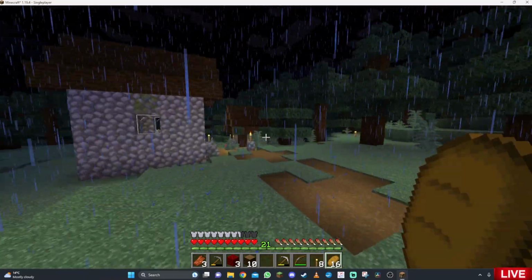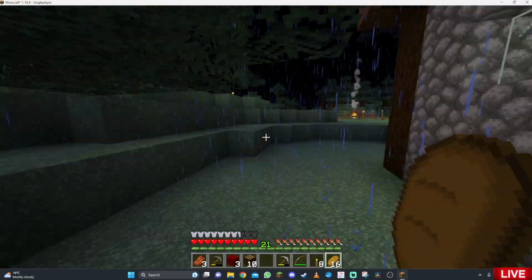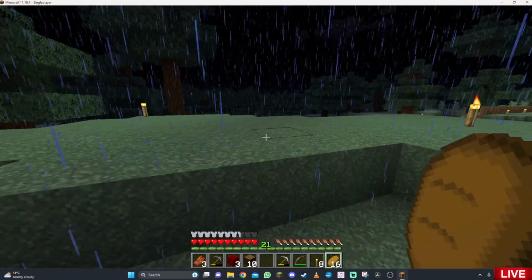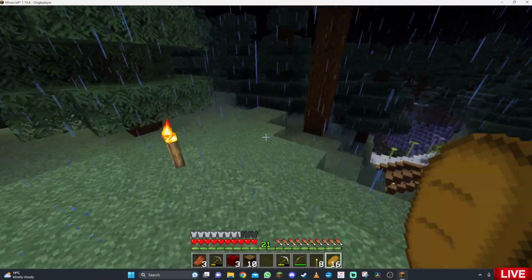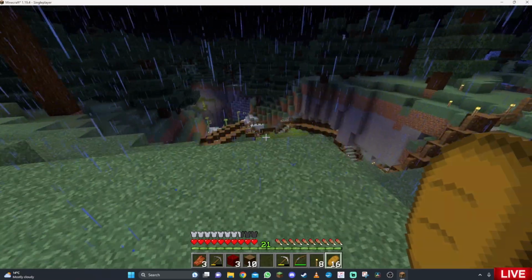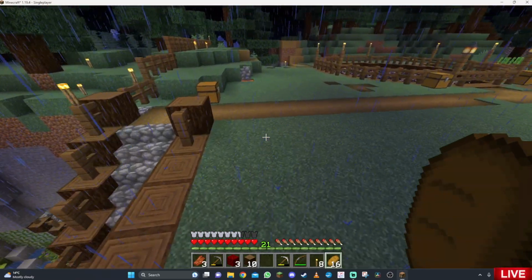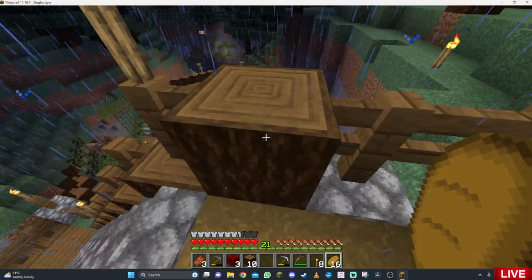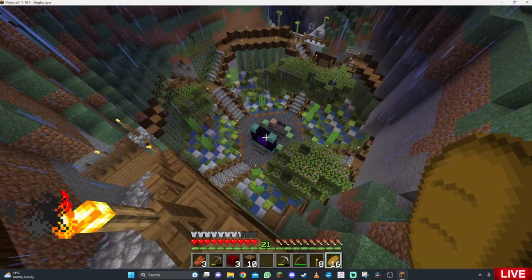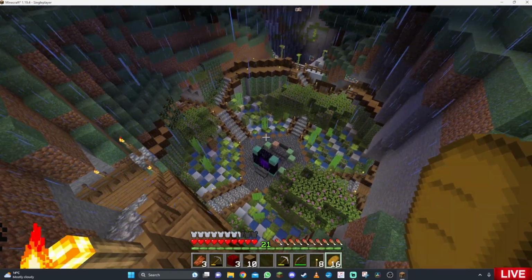I'll square it all off, get it protected, get some more fences, get it up around here. Let's protect one section at a time, and then we can have our iron farm here and get that working fine. But yeah, so now when we look down on it, that's what we see. But there's going to be another portal there, another portal there, and another portal there.